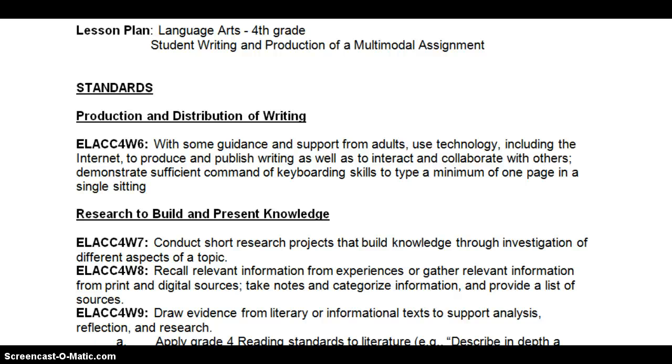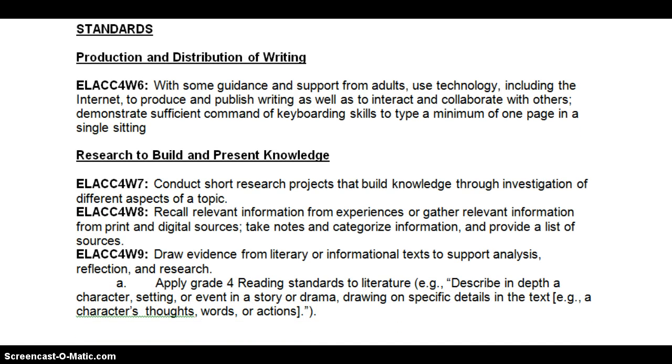Also from the Common Core, 4W7, 4W8, and 4W9, to conduct short research projects that build knowledge, to recall relevant information from experience, and to draw evidence from literary or informational text to support analysis, reflection, and research.